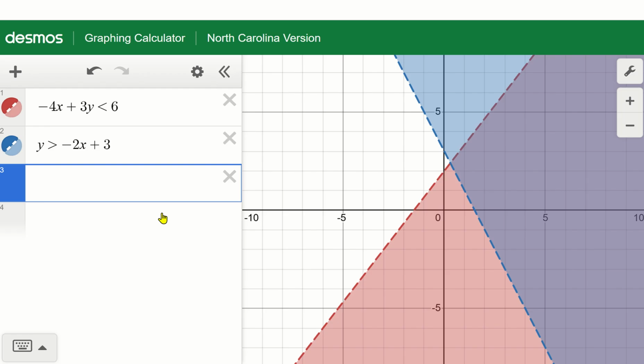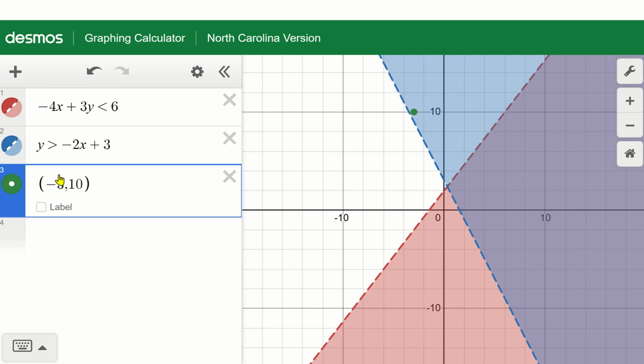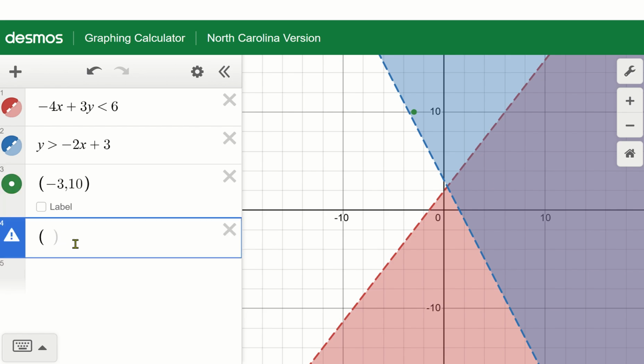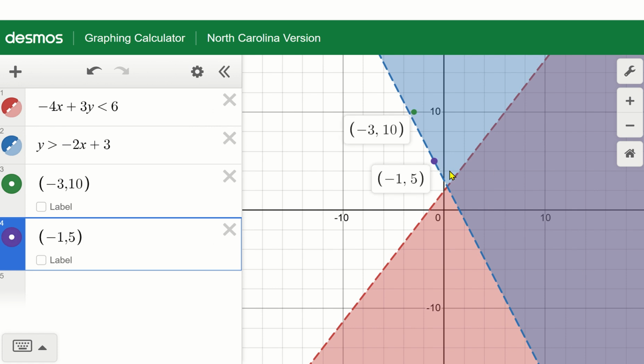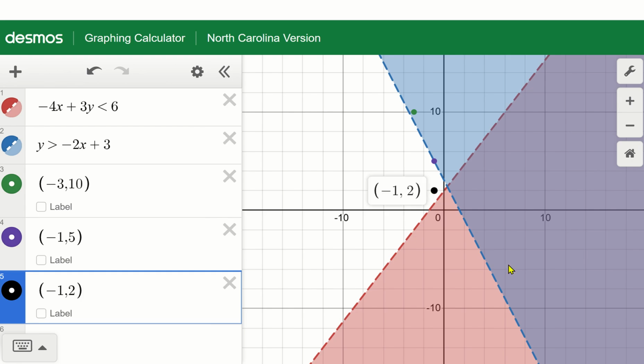So the other thing you can do with Desmos is you can have it graph ordered pairs. So I can put negative 3, 10, and, well, I got to zoom out a little bit, but you see where that's at. We got a point right there. That means that is not going to be our answer because it needs to be in that section. So if I go to choice B, we got negative 1, positive 5. We're getting closer, but still not quite where we need it. We need it in the doubled up region. So the next one was negative 1, 2. Well, that's just all sorts of wrong.